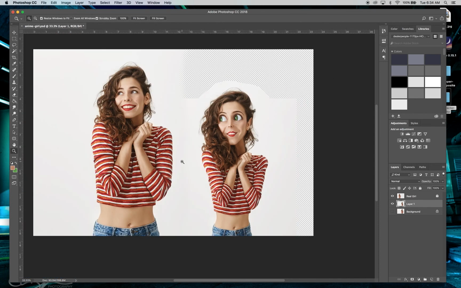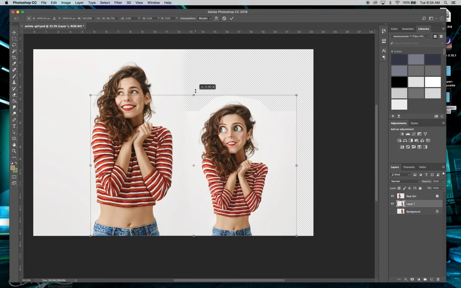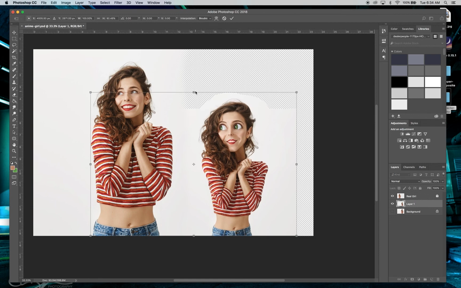So what I want to do now is shrink her down a little bit and flatten her. It's okay that the proportions are off. There we go. We want her to look not so perfect. There it is. And let's hit apply. All right, I like that. And then, what do we want to do now? Let's dodge and burn. So we've got our cartoon character, so let's name that layer character. And then right above it, let's make a new layer.